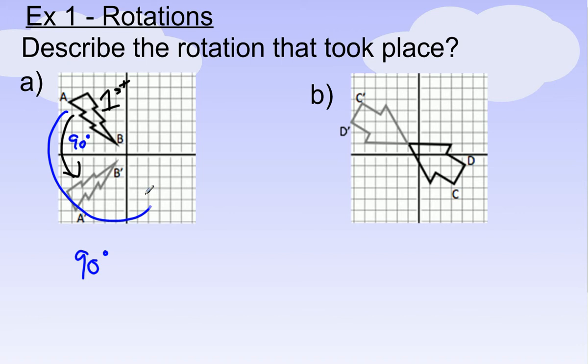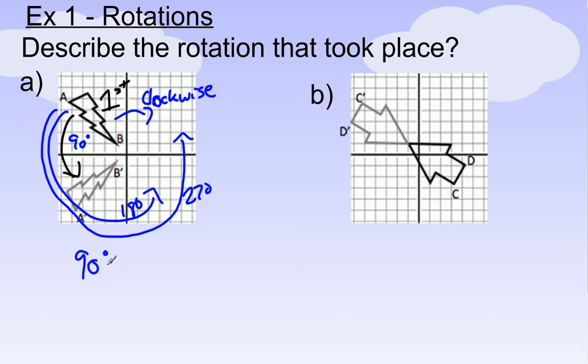180 degrees would be this way. We don't really talk about a 270 degree rotation, but a 270 degree rotation would be the whole way around here. But why would you go 3 quadrants this way if you just do maybe 90 degrees clockwise? So anyways, the rotation that actually happened was a 90 degree rotation counterclockwise. It's the opposite direction that the hands on a clock spin.